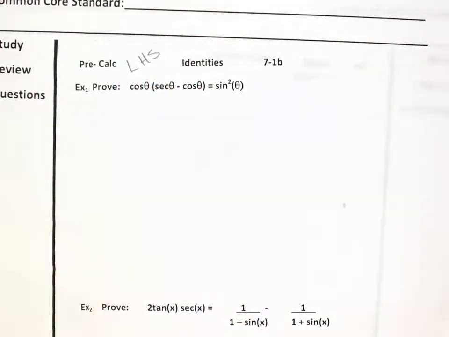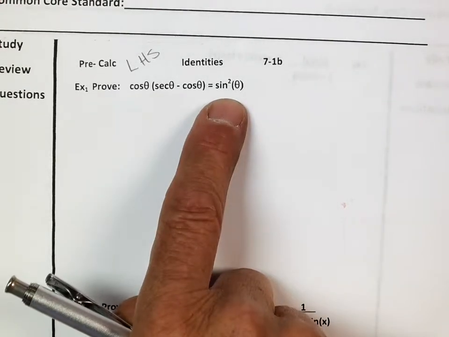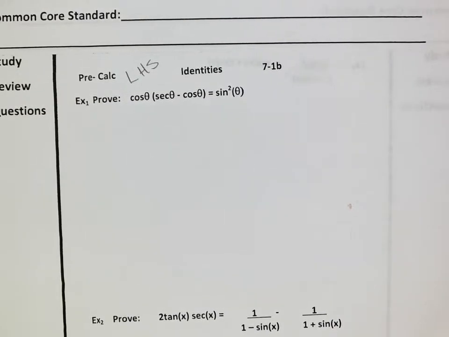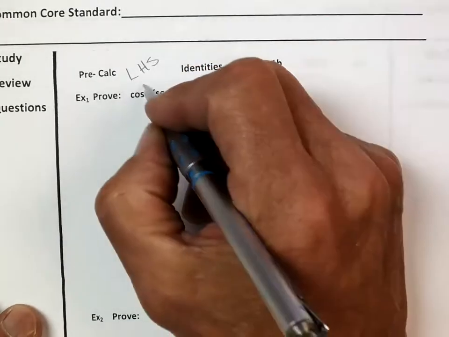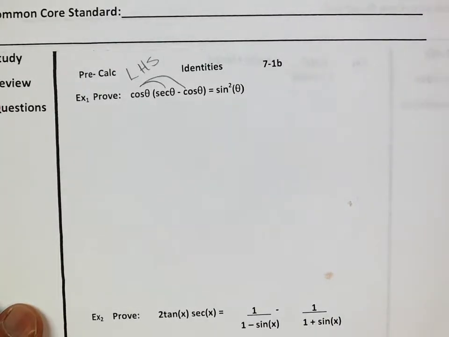Okay, any suggestions? So I'm going to try and simplify this, hoping that it'll look like that, okay? So think algebra. What would you do if these are x's and y's? Change this to 1 over cosine? Yes, absolutely. Can I wait on that one? Not that you're wrong. You're completely right, okay? I'm going to wait on that. Let's just go this times this, right? And by the way, you're right. I'm going to do that in the next step. You could have done it first, Sarah, but, you know.